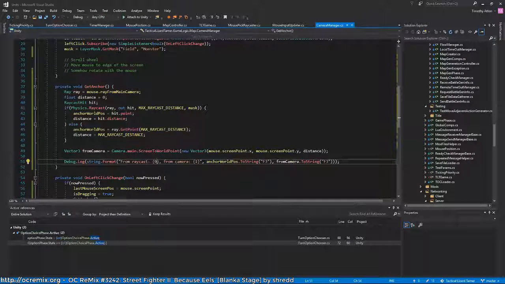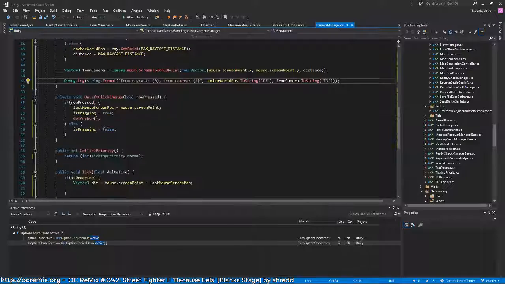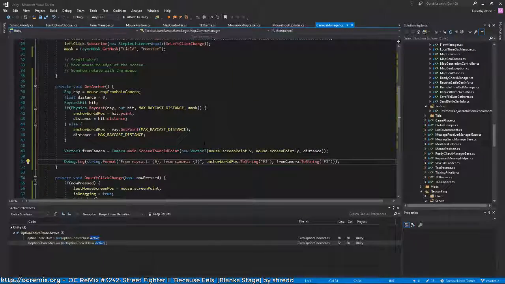Okay, well, it's a shame that doesn't give the same, because I was hoping that we could maybe use this to tell the difference, and then we would offset the camera by that difference. I don't know if it would actually do what we wanted, but it would be a good starting point. That would almost for sure not do what we want.